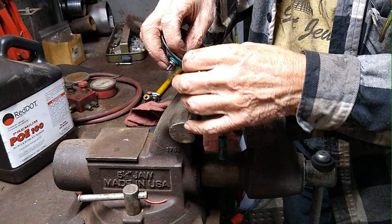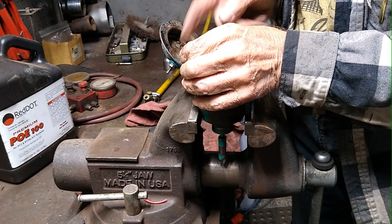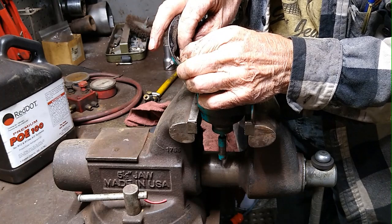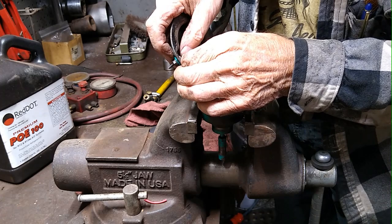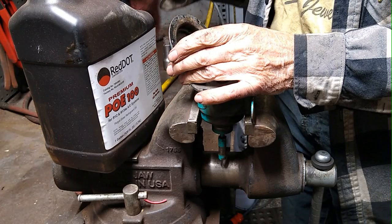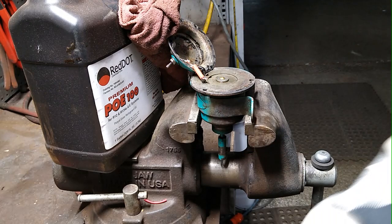Then I'm going to carefully position this. I wish I had somebody here to work with me on this. I can get this wrapped around so I can solder it. I just have some way to hold all that together, so I can get some solder on it.